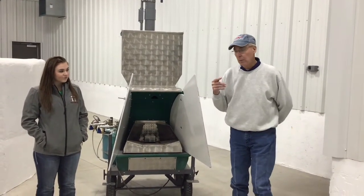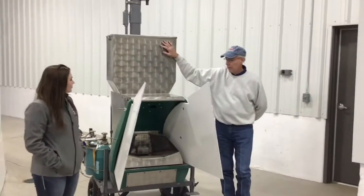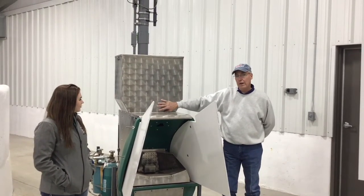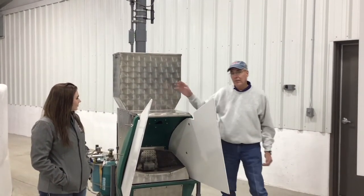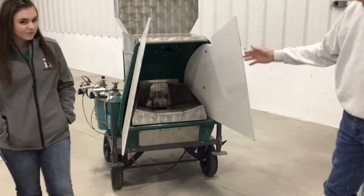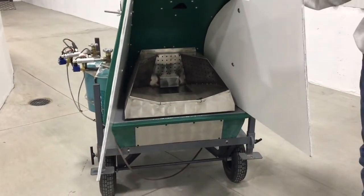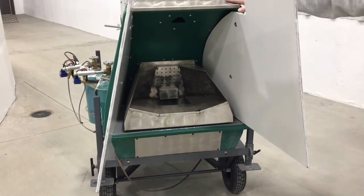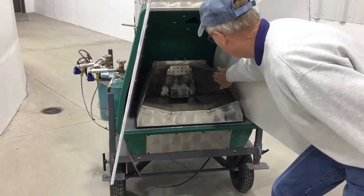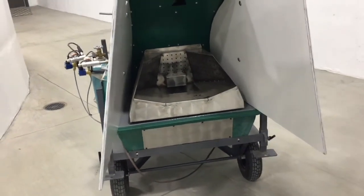So I'll tell you a little bit about this machine. In the top part of it right up here, we'll keep alfalfa pellets or corn flakes in here. It's a feed that cattle really like. So we'll entice them to come up and stick their heads inside the machine. And once the machine knows they're in there, it will turn itself on and it will drop cornflakes down into the bottom of this thing right here. And you can see there's air holes all over that. So I'll explain why we have those air holes around.